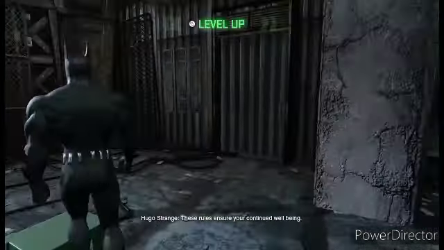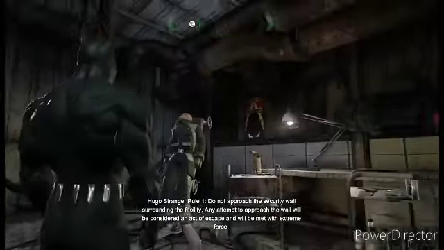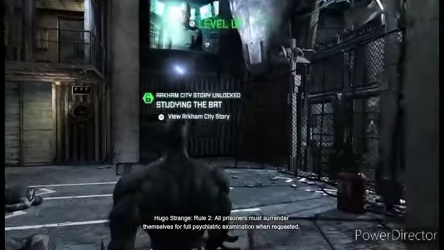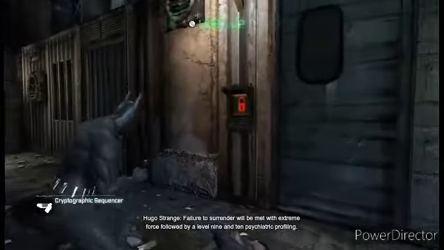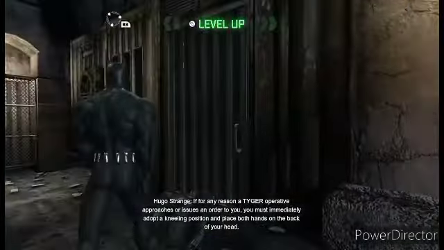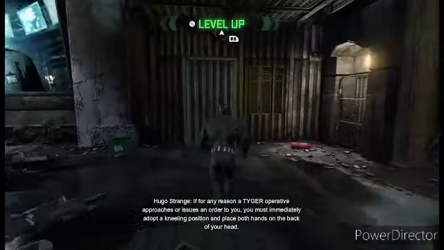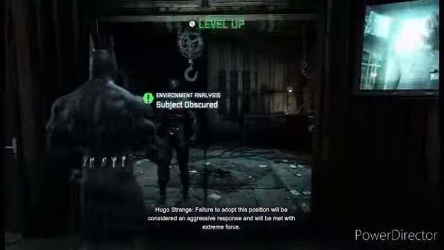You will follow the rules of Arkham City to the letter. These rules ensure your continued well-being. Rule 1. Do not approach the security wall surrounding the facility. Any attempt to approach the wall will be considered an act of escape and will be met with extreme force. Rule 2. All prisoners must surrender themselves for full psychiatric examination when requested. Failure to surrender will be met with extreme force, followed by a level 9 and 10 psychiatric profiling. Rule 3. Tiger operatives have full jurisdiction in Arkham City. If for any reason a Tiger operative approaches, issues an order to you, you must immediately adopt a kneeling position and place both hands on the back of your head. Failure to adopt this position will be considered an aggressive response and will be met with extreme force.